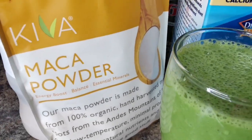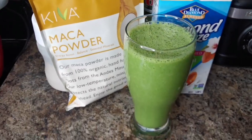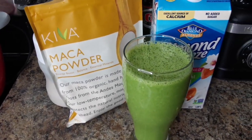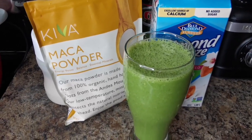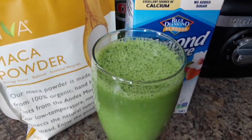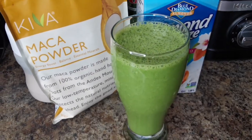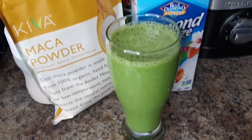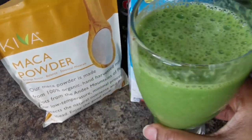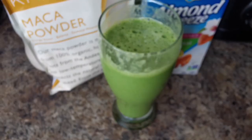I'm gonna come back with lots more recipes using this maca powder and add more stuff to it. My son is going to taste it — it's gonna taste green but it has that root taste. My son said it has the maca green root taste, so it's good. Maybe some people have to acquire the taste but it's super healthy. I just tasted it and it tastes amazing — more of the fruits and a little bit of the maca powder. I love upon me and I love upon you — bye guys!